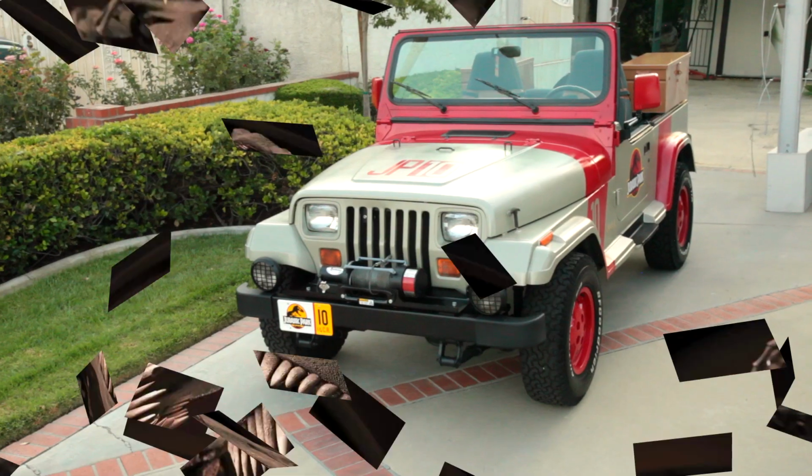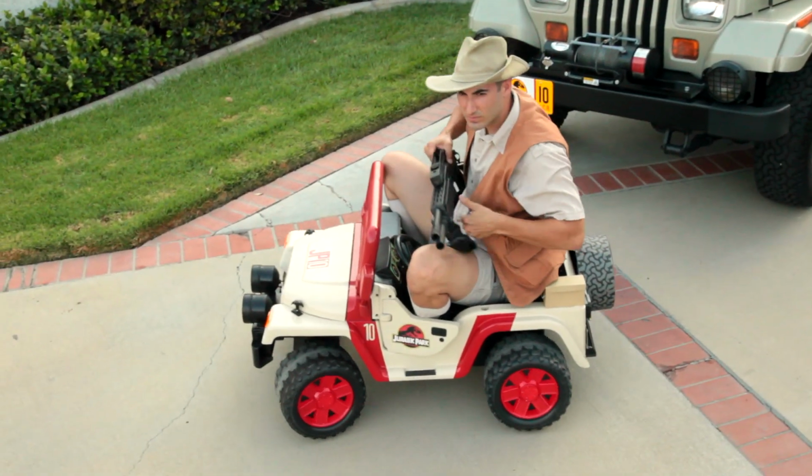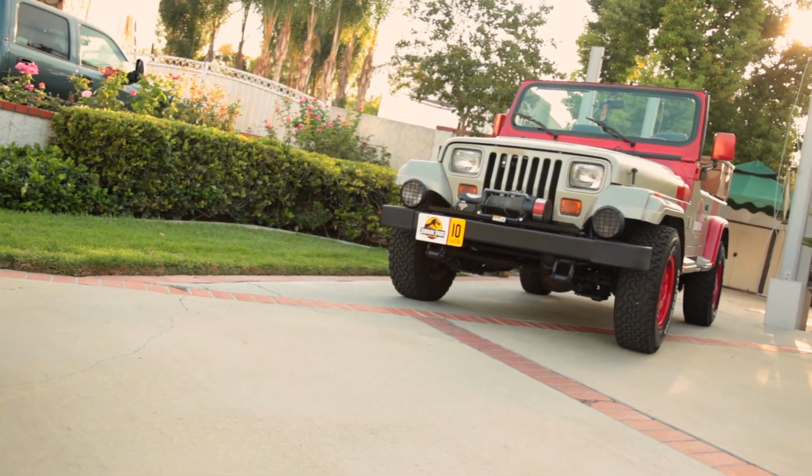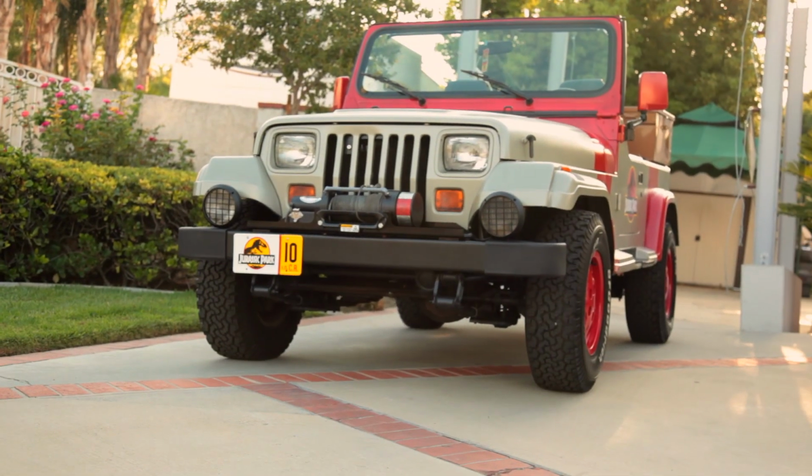I like the T-Rex chase scene. That was the best part of the movie for me. Well, I had actually started on making a miniature Jurassic Park Jeep as part of my costume. And since I pretty much cosplay Muldoon, might as well just stick with the same theme.